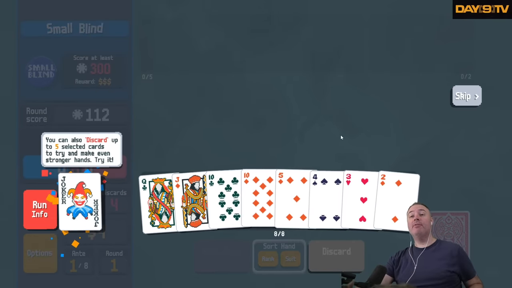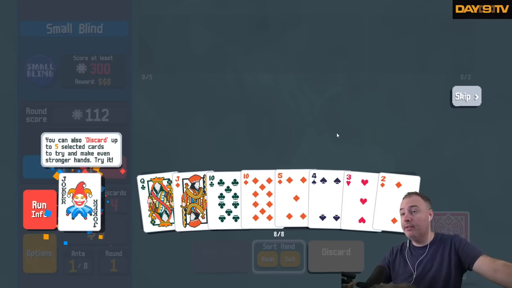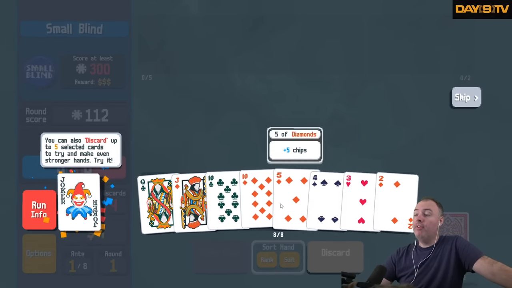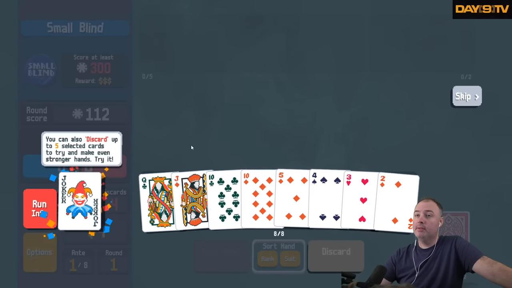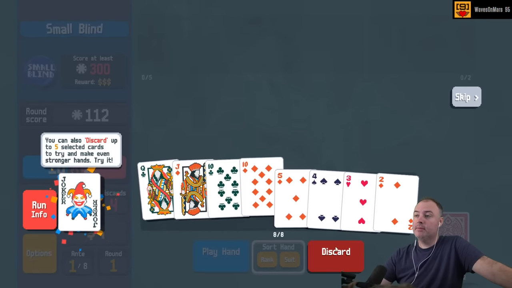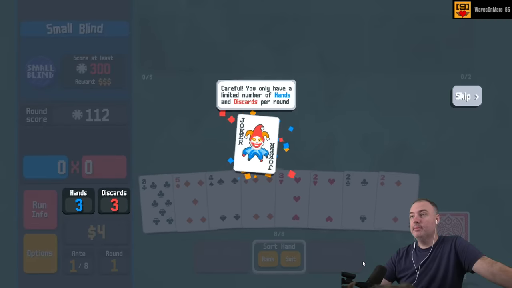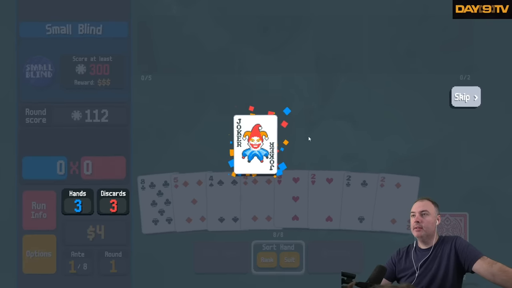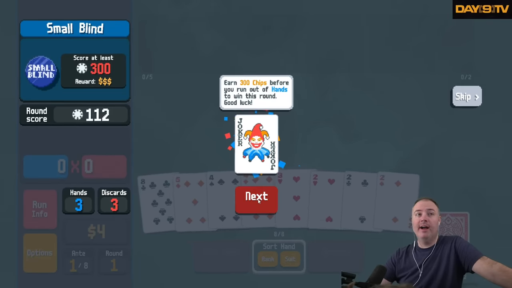You can also discard up to five selected cards to try to make even stronger hands. Try it. Okay, so I have 2, 3, 4, 5, so I need a six or an ace. That's probably what I'm gonna do. Careful. You only have a limited number of hands and discards per round. And 300 chips before you run out of hands to win this round. Good luck. Oh, yeah.